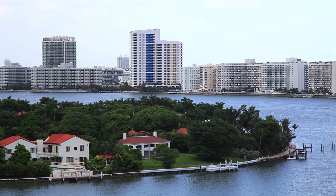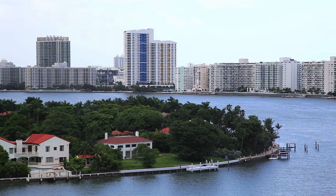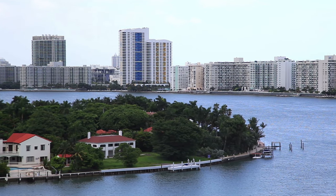So most condos down here, if you're going to finance, they want 20%, and if it's going to be a second home, like a lot of the people who are reaching out to me are, it's going to be their winter home, they want even more if you're financing it. They want anywhere between 25% to 30%, and that's the lender who's asking for that. Some of the condos won't take anything less than 20%. So you have to check with your lender, but you also have to check with the condo building.